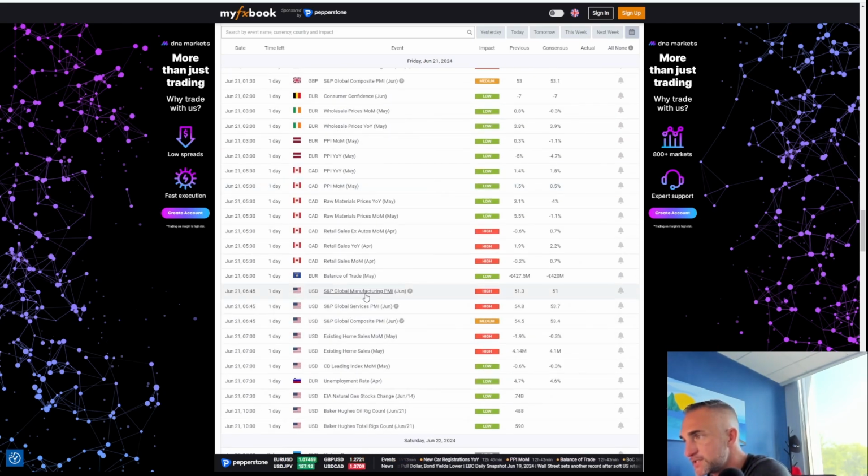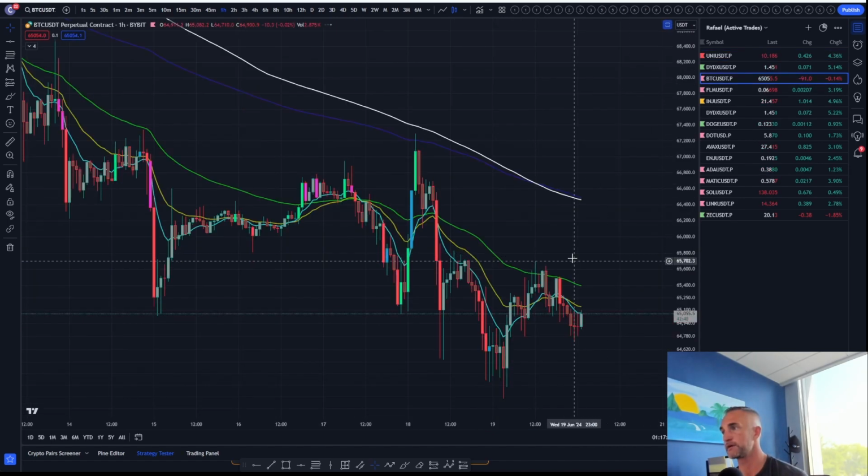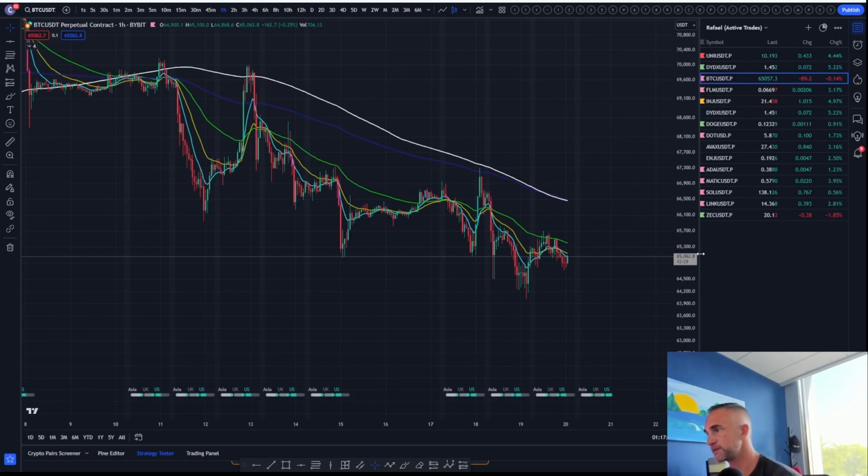So that was Thursday, S&P Global Manufacturing, unemployment rate. So the big day is Friday. That's also options expiration day. And the last things I'll leave you with here on the crypto side of things is this golden piece of information regarding Bitcoin. Let's clean up the chart. We've got option expiration coming on Friday.